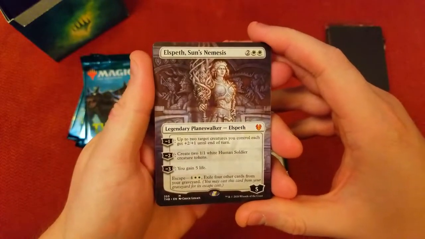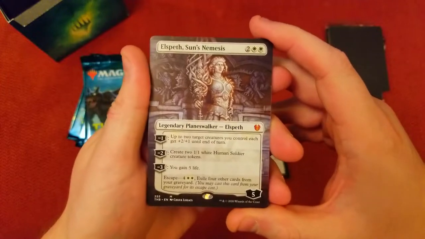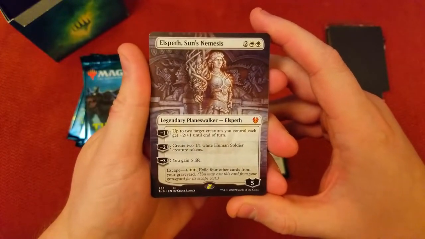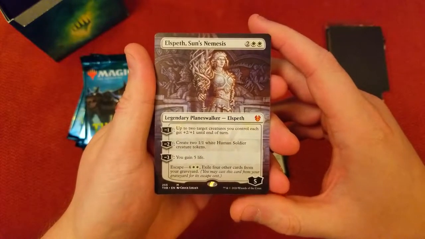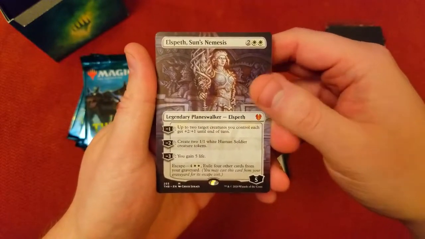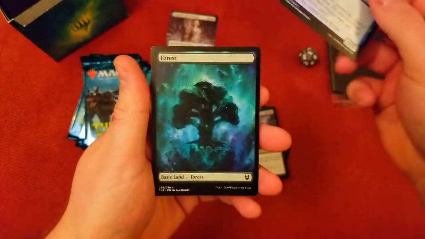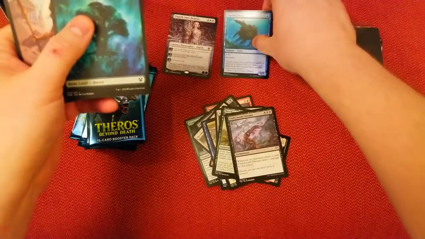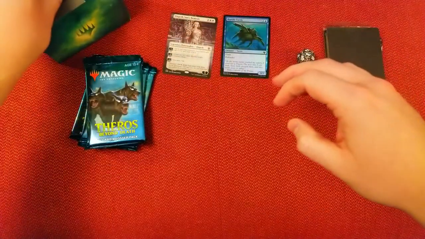whoa. Straight off the bat, first pack, Elspeth, Sun's Nemesis, alternate art, extended art. Goodness gracious me, holy crap. Okay, off to a really good start. Dang, what's behind it here? A nice foil Riptide Turtle. Okay, well, that is a great way to start things. I'm gonna just put all the cards back in here.